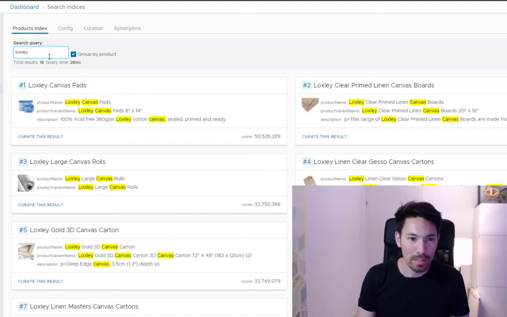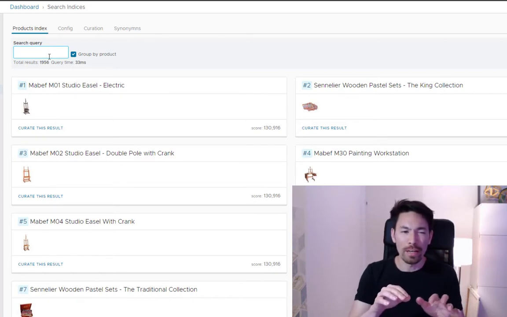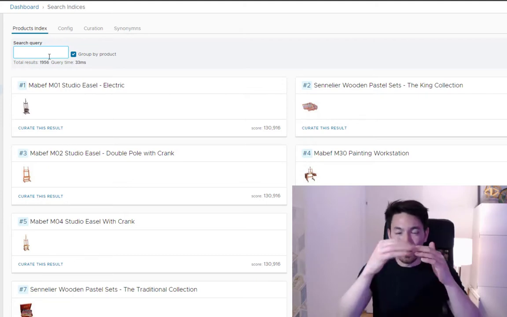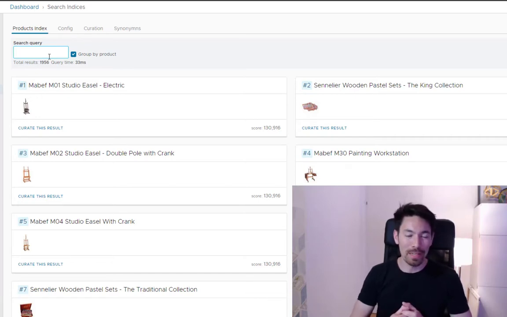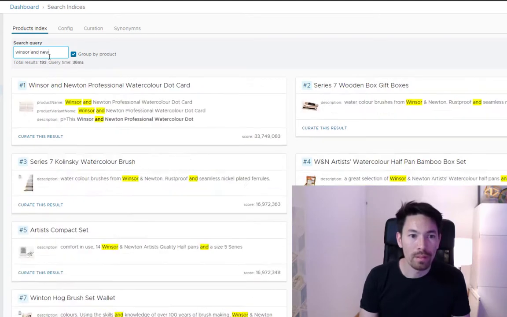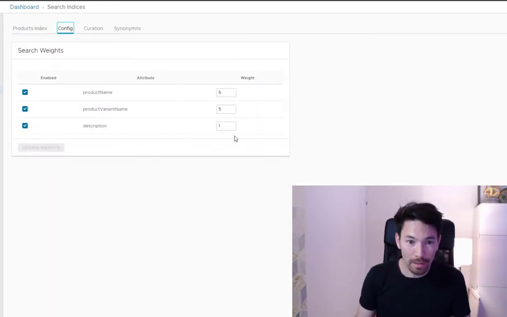Okay, 28 milliseconds. The nice thing about this is that it returns results so quickly, you can do instant search in your storefront, like the Google search bar does. As you type, you start seeing either results or suggestions. Let's say you want to see some of the top results as you type, then this works so fast, almost always sub 50 milliseconds, that you can have this really quick instant search feel. A few more examples. Okay. We can also tune the weightings right here dynamically.